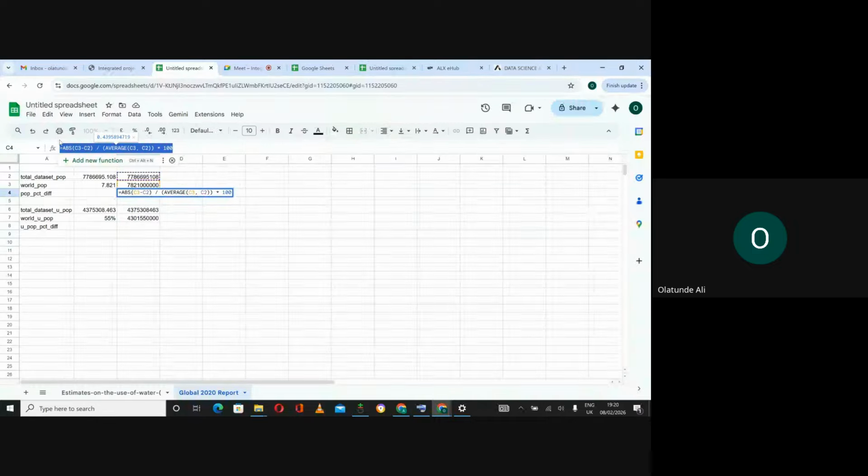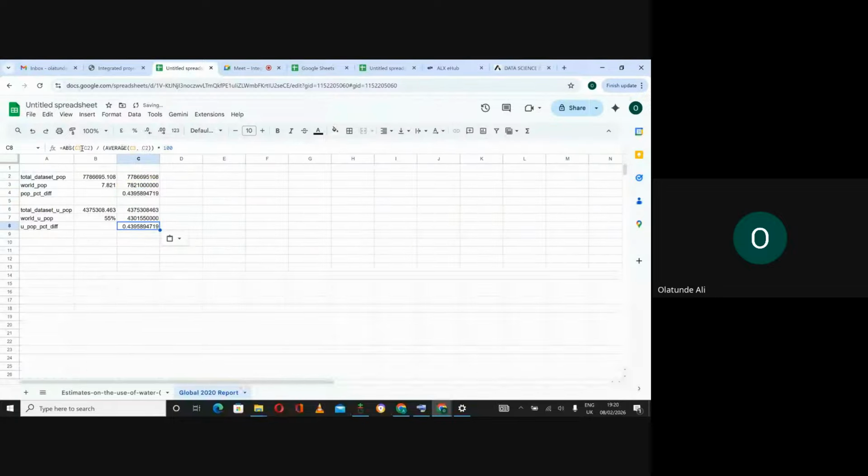I'll Control C, come here. We'll come to our formula bar, and then we'll change the values. So instead of C3 and C2 that is speaking to these ones here, we'll be using C6 and C7. I hope it's clear. C6 and C7.